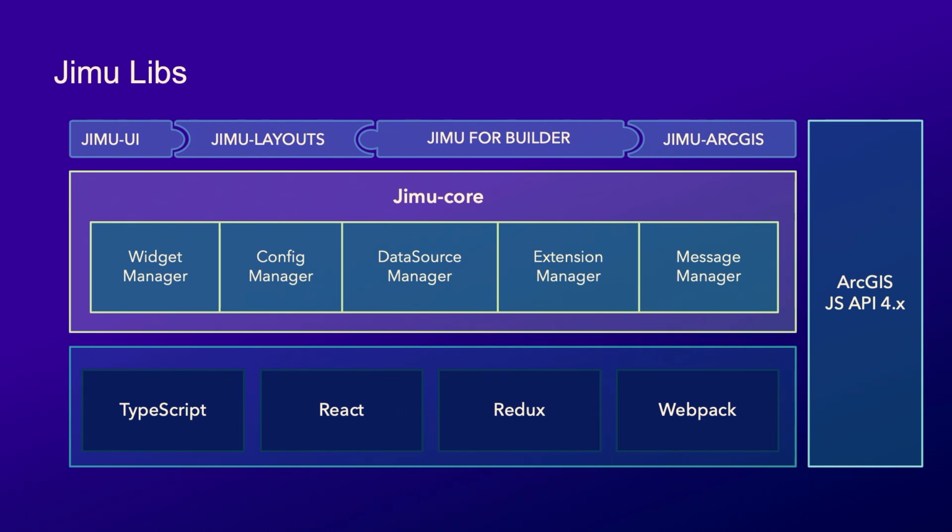And a majority of you that are going to be working with Experience Builder, of course, you're going to be working with ArcGIS services. So we have a package called JIMU ArcGIS. It contains classes and methods for working with the API for JavaScript. And typically what's going to happen is you're going to use a JIMU map view and a JIMU map view component. The JIMU UI package includes UI components to be used in your experiences. And then the JIMU for Builder provides classes for developing the widget setting page. And then of course we have JIMU layouts, which allows you to do layouts as well.